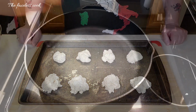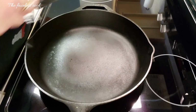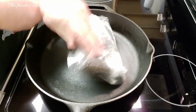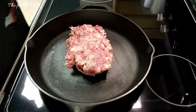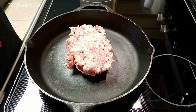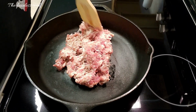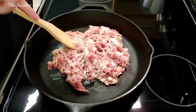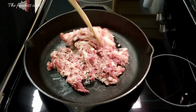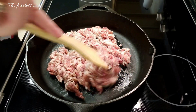All right, so here we go. We're just going to take our sausage that we got here, and in it goes, just like that. All right, put that aside. You do want to break this up, just because you don't want super big chunks. Now you do want some chunks in it, but you don't want a whole bunch of chunks in it, right? You'll see. I'll show you.